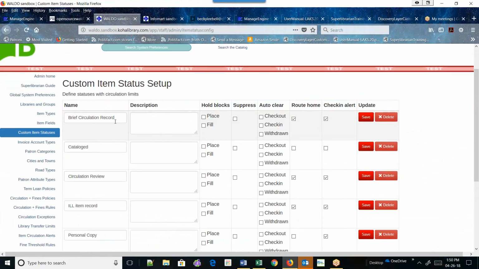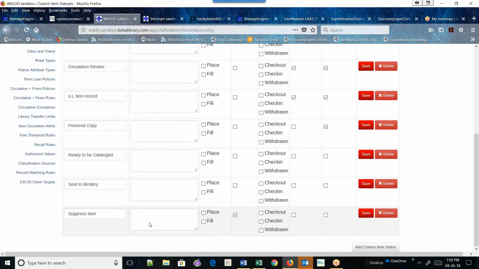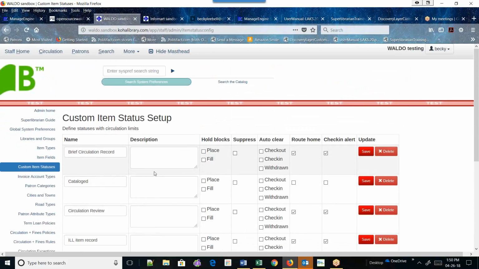We had the brief circulation record that you could check and keep with this. You'll notice that all of those have been identified in here. There was one that I added that was a suppress item, and I can show you that in a little bit.